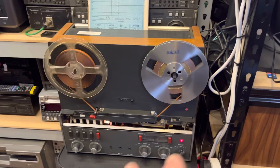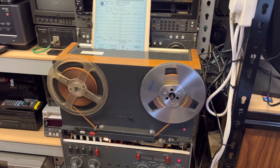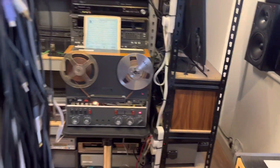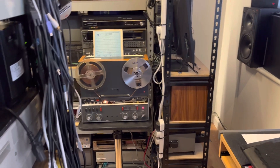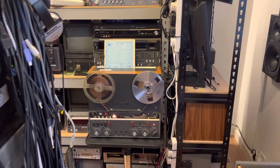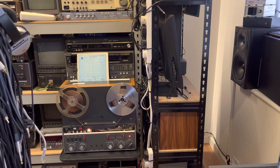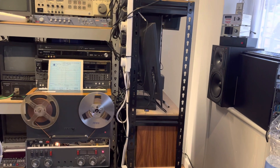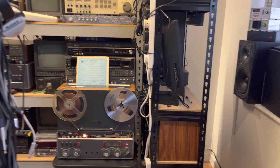There are a lot of tapes. I've got about six or seven reel-to-reel machines — some are 30 inches per second, some are seven and a half inches per second, some are quarter track, half track, half inch, quarter inch and so on. At the moment these are all quarter inch tapes. On that side of the office I've got a nice old Revox which I dug out, and that's busy capturing into the computer as a high quality WAV. I bought that reel-to-reel 10 or 12 years ago as a restored unit.